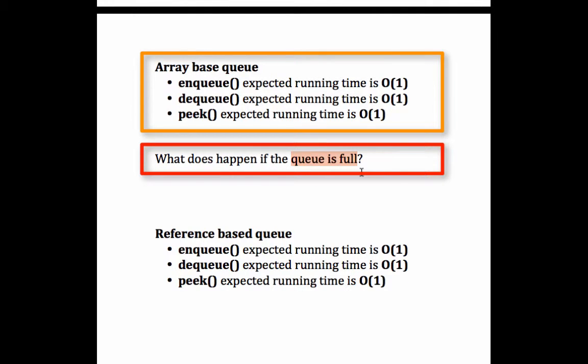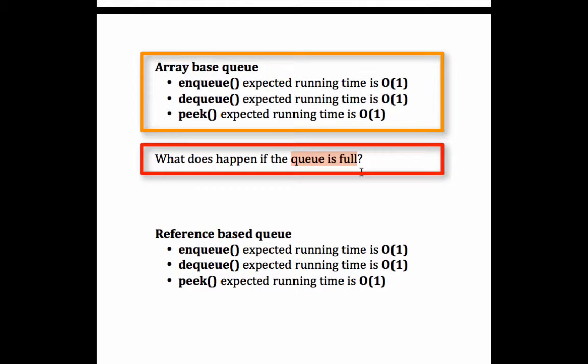Same two options. Option number one is to simply display a message and let the user know that the queue is full and that no other values can be enqueued. If you look at the implementation of a queue using an array that I provided, this is the case.